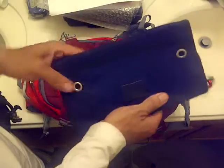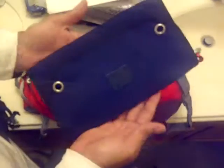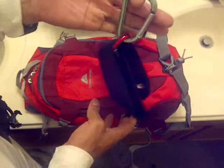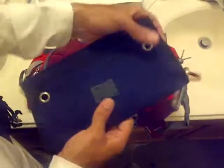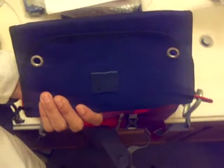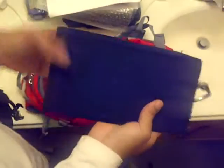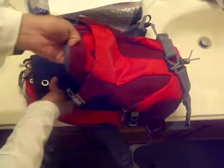There we go. So that's kind of nice how I stow it away. It's all in there ready, and it comes in handy. I mean, I actually like this. I bought another one. I might even buy a third one, just because I like it so much. I've got to do this one now. Try to hurry this up here.